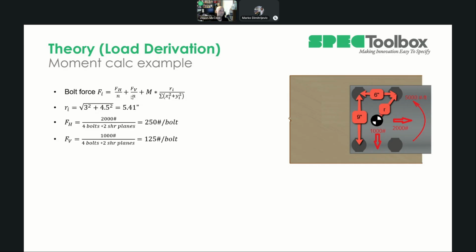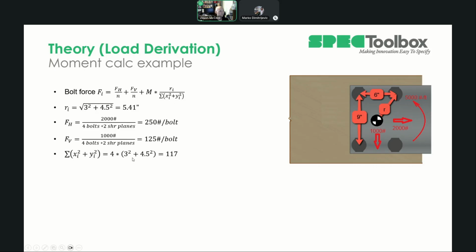The vertical load of 1,000, similar division there, so 125 pounds equally on all 4 bolts at each shear plane. And then if we take this term here with the summation of the squares of the coordinates, that gets us 117 for this denominator in that moment term.